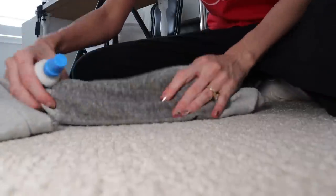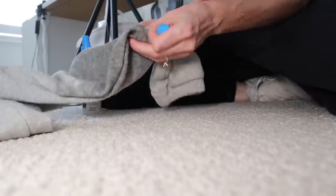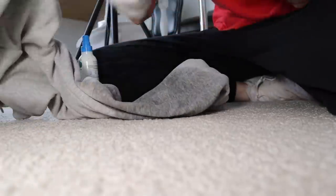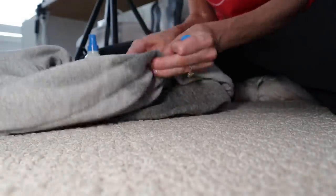All right, I have the fabric right here. Let's spray. Do I need to shake it first? It doesn't say. I'll shake it anyway. Rub it in, it says, if necessary. I don't know if it's necessary. That's why I need to test this. Okay, now let's get this guy. Doesn't smell like anything. There's no really aggressive scent.